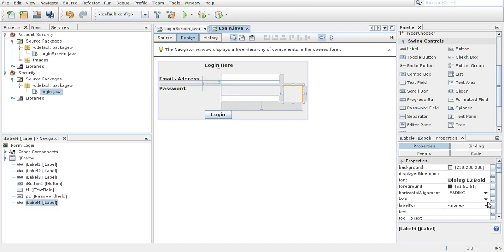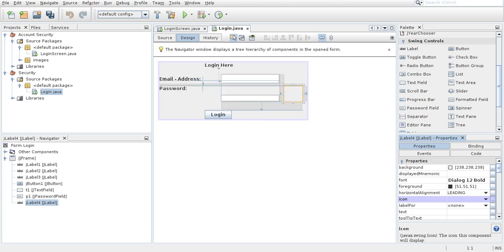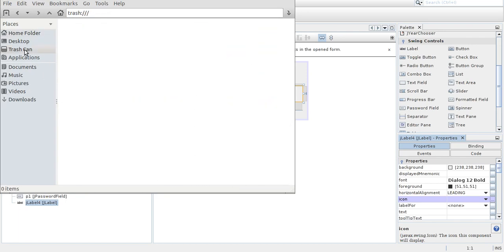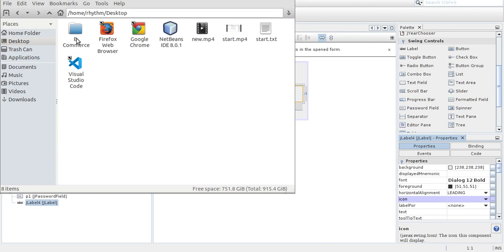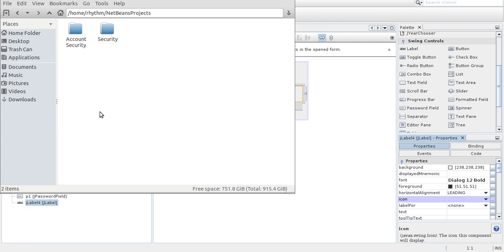Now just click here, move to the icon, find the image. Okay, we haven't included the folder. I will give you the folder link in the description, where you can get both the icons, so you don't have to search anywhere on the internet for the resources. I will quickly add those to NetBeans. Copy this and I will quickly paste it in my folder.